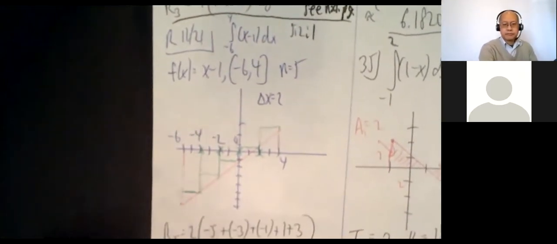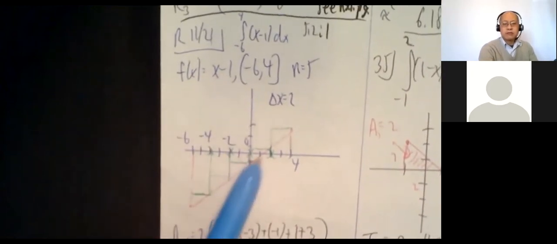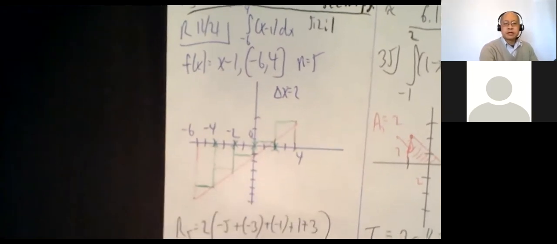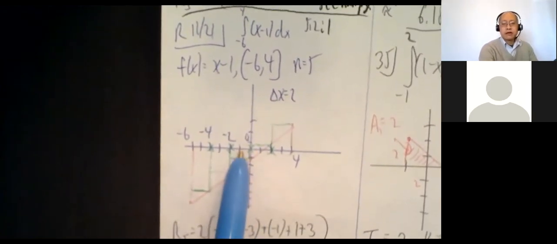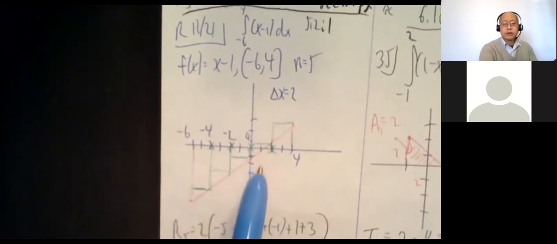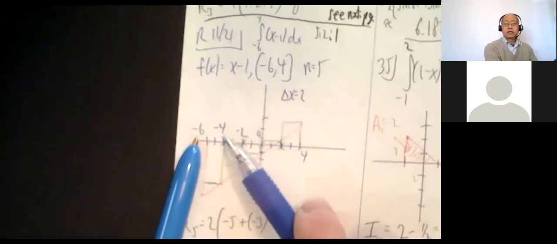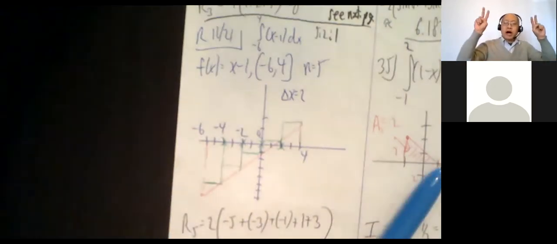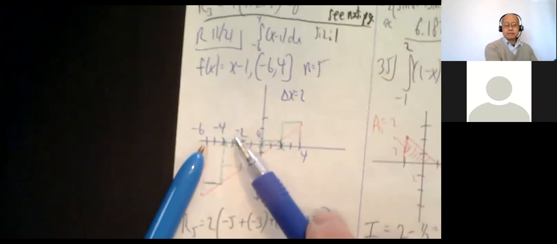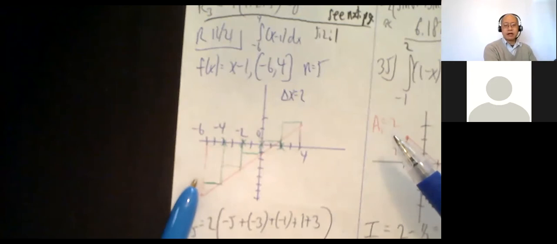Here's a quick picture. X minus 1, slope of 1, y-intercept of -1. So crudely something like this. Okay, -1, -2, -3, -4, -5, -6. 1, 2, 3, 4. All right, they said to use right endpoints. So between -6 and -4, which is the right endpoint? -4. Okay, before I said go up until you touch the curve, but now it could be up or down. So I go down till I touch the curve, draw a rectangle. So that's going to be indicated by a negative.